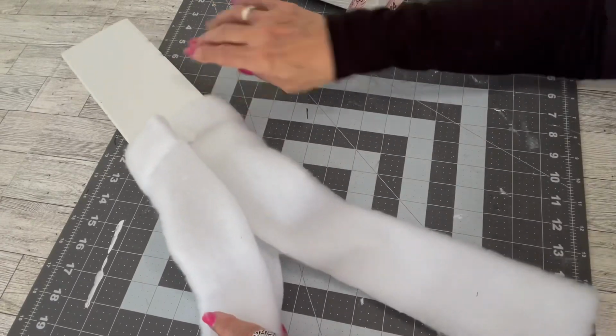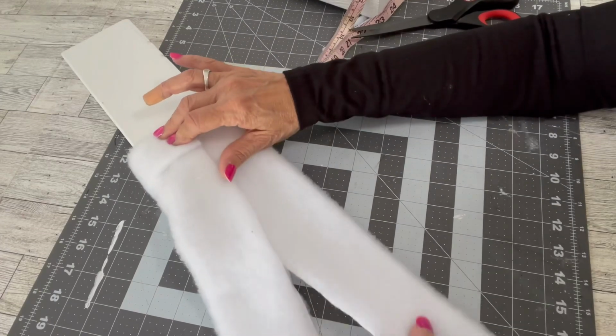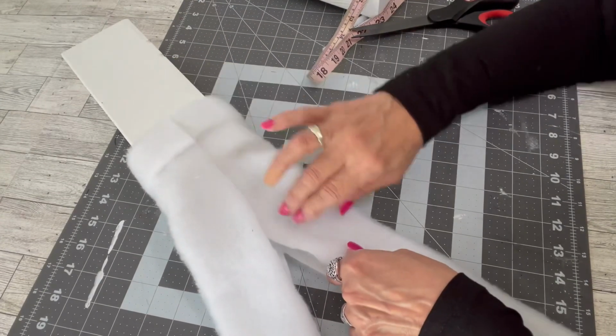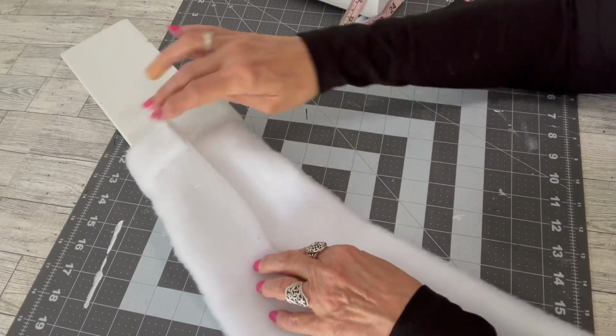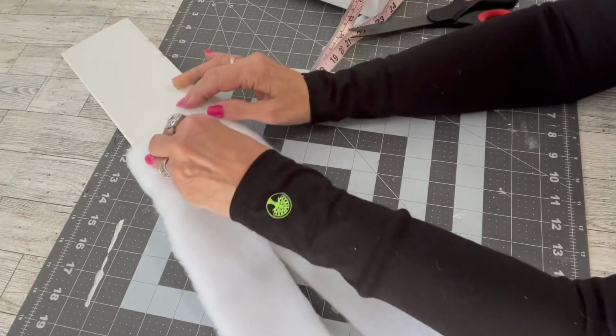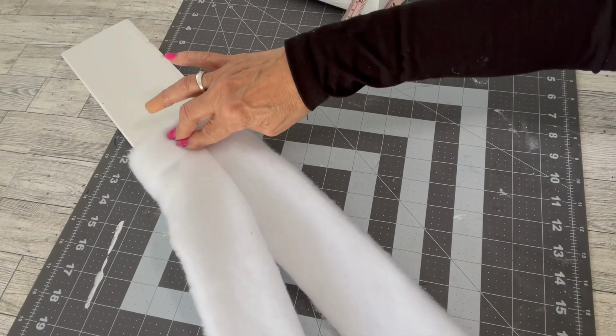Okay, now you can see here exactly how we're going to form the bunny ears. And they should be even. If you created that 8-inch cut right down the middle, your ears should be even when you go to match them up.